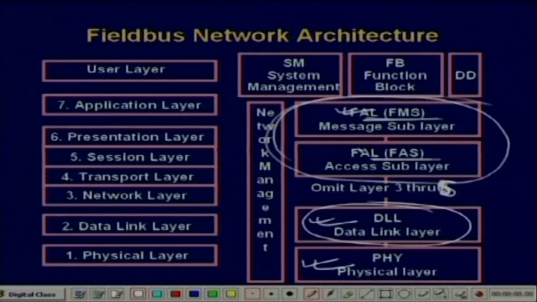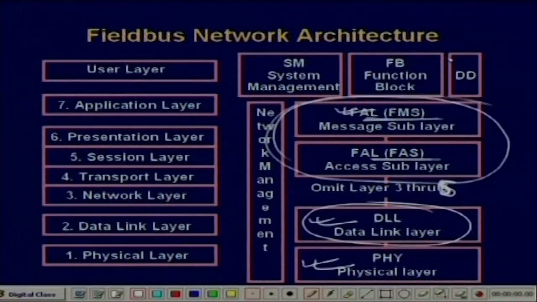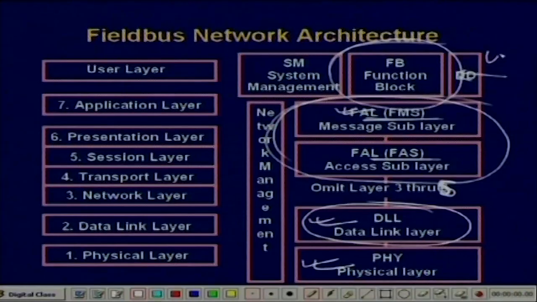The Fieldbus access sub layer provides various kinds of addressing functionality, and the Fieldbus message sub layer configures the messages which are coming from the user layer. So in contrast, the Fieldbus network proposes a major user layer, because here the computations are not of that much variety. Number one, they are largely uniform. They are all for process automation tasks. And secondly, because easy configurability is necessary, enormous flexibility is actually not needed. So you can create various kinds of templates, and you can create a separate layer within which it will be easier for the application engineer, the process engineer, to program his application. So therefore a user layer is proposed. So one layer is added and 4 layers are deleted.